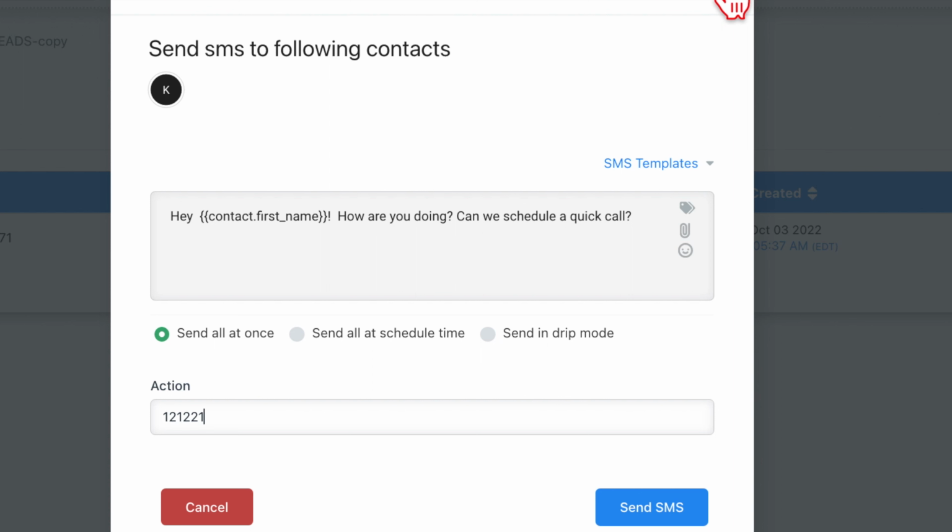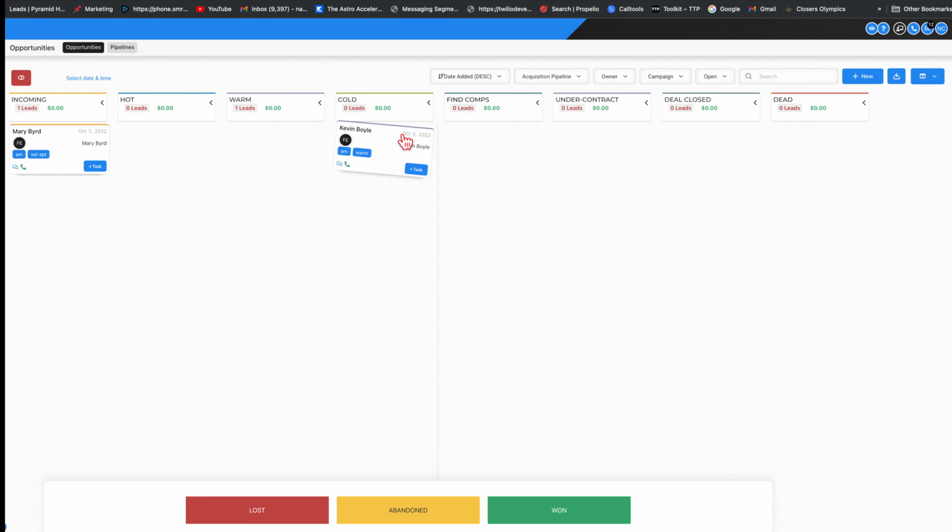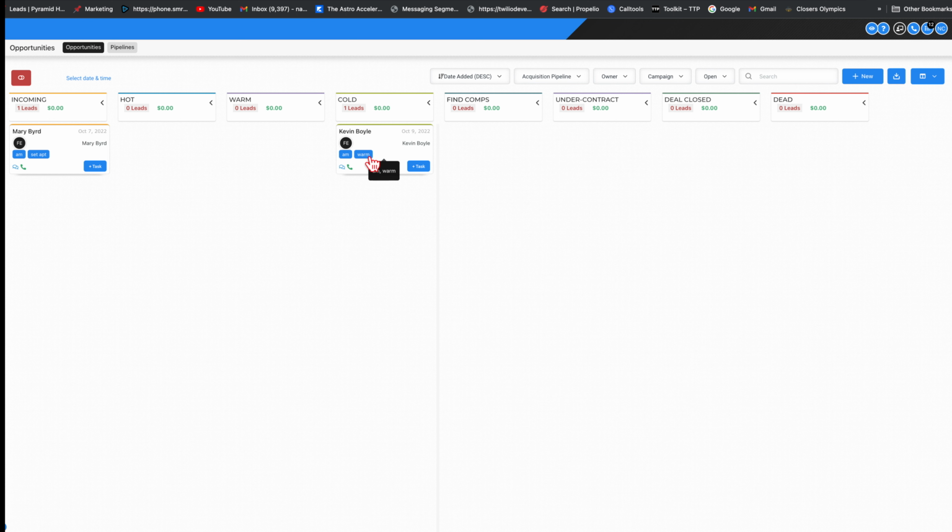As you can see, that's very powerful because if you filter by the tags, you can find those clients and you can send them all bulk SMS. So you don't have to go one by one by one. If you click this SMS, it's going to say, hey, Smith, how you doing? Can we schedule a call? Hey, Samantha, how you doing? Can we schedule a call? Hey, Albert. It's going to send that message to every single lead that was tagged warm. Very helpful. As you can see, we'll move it more down the pipeline and it'll tag cold.